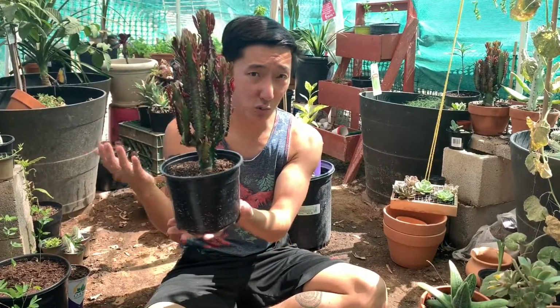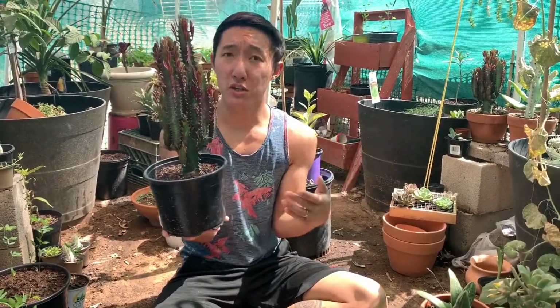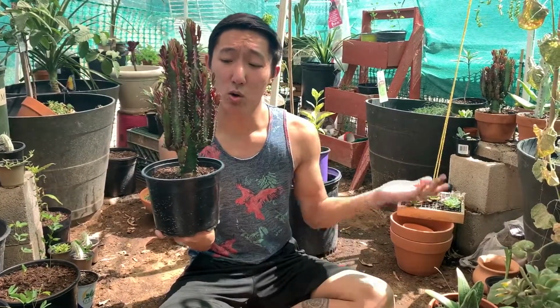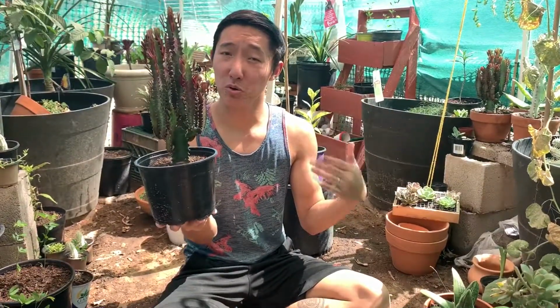And then let's move on to water. So like I said, you want these guys to stay moist. You want the top few inches of soil to dry out before you water again. If you're growing this inside, you're obviously going to have to water it a lot less than if you're growing it outside. I am growing this outside and it is Arizona, so the top few inches of soil is pretty much dry every day or every other day. So I water it pretty often.